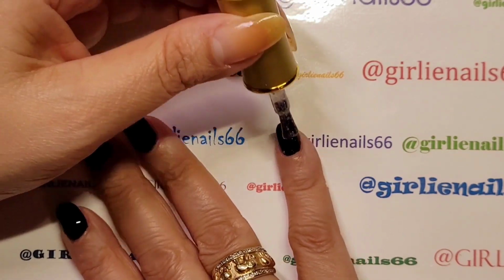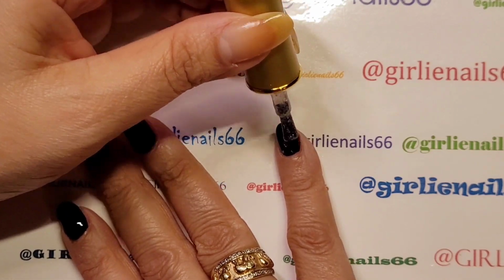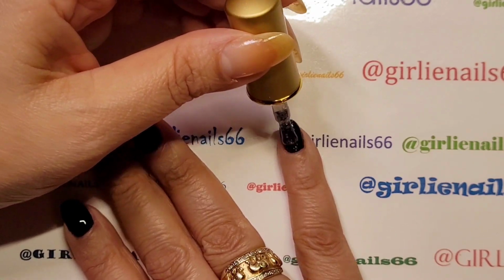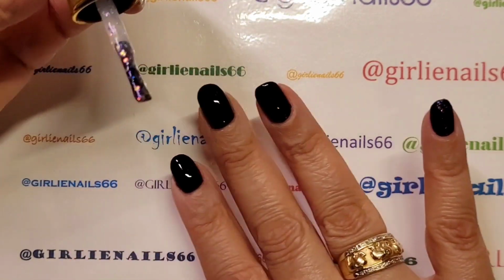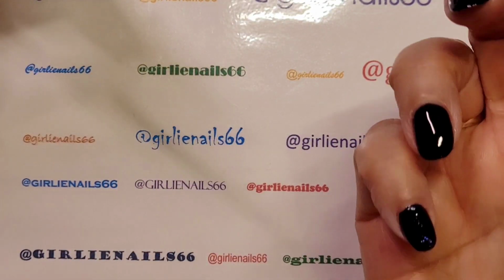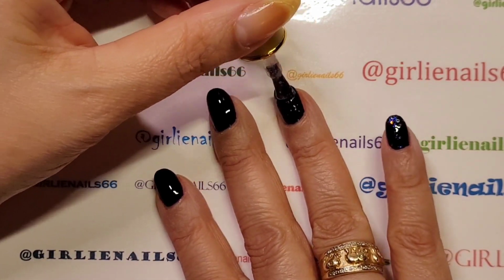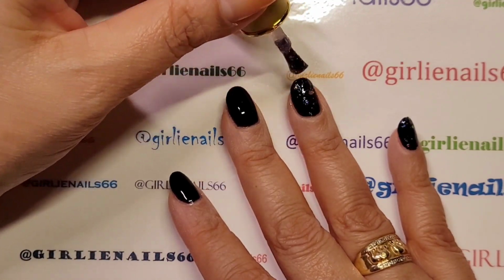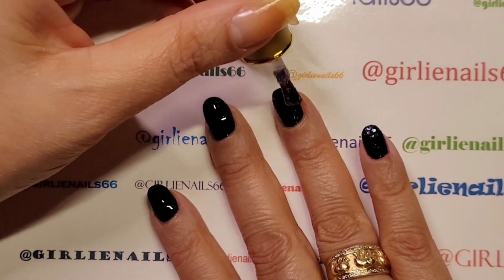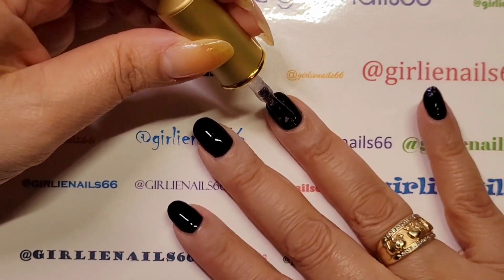So, with gel polish, you can play with it and move it around. It's okay. It won't cure until you put it in the lamp. So you can move it around. You can do glitter placement on this.